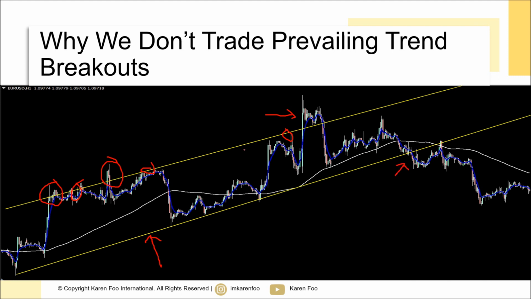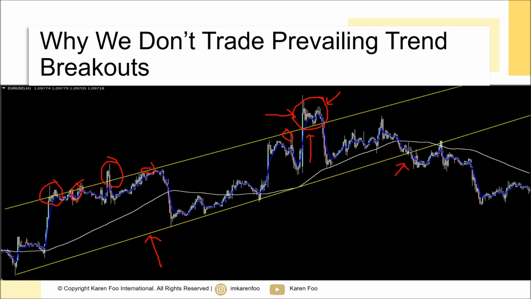The reason why I don't teach you how to buy at this point is because very oftentimes, yes, a breakout on the upside might mean that the bullish trend is very strong. But then most of the time, when you see a breakout on the upside, you see a big bullish candle or you see a lot of bullish candles. And you know that by now, price would become overextended. And then traders would start to take profit. And then when traders start to take profit, sellers would start to come in because they see the price going down. Even if you buy when it breaks on the upside, the trend probably wouldn't last very long.